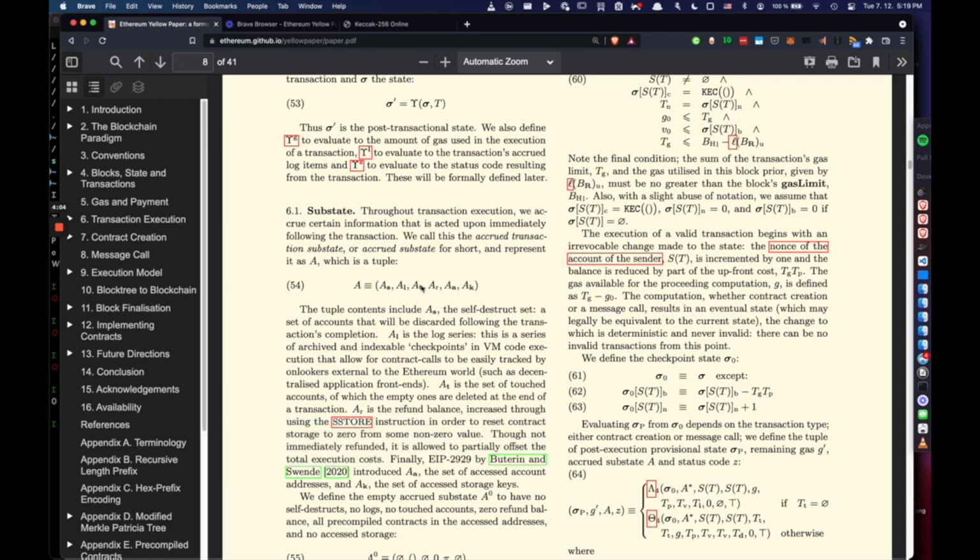And finally, there are sort of these accounting variables, AT, AA, and AK. What they do is they keep track of how many accounts have been visited or touched, how many accounts have been accessed, and K is how many storage keys have been accessed. So, for example, this one is used, as we mentioned earlier, to delete from the state trie accounts that are empty. The latter two are used for gas computation mainly because, yeah.